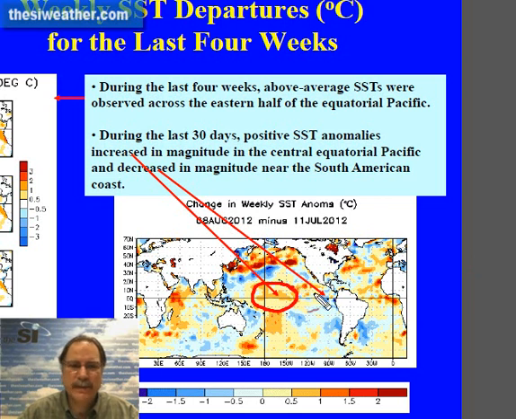increase in sea surface temperatures, whereas right along the South American coast, there's been quite a departure on the downside, on the negative side, a cooling off of the sea surface temperatures relative to normal. So if this trend continues, it looks like this El Nino will be more of a central base, which leads to colder weather in the mid-Atlantic region. So we'll, of course, continue to monitor this over the next several months.